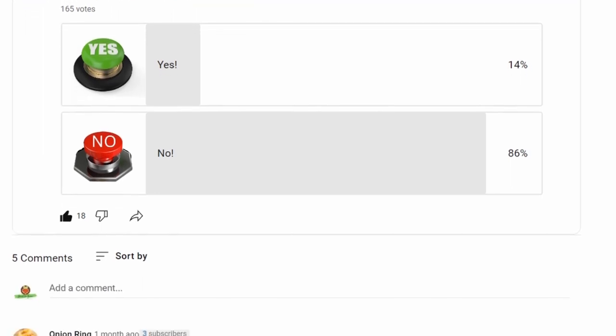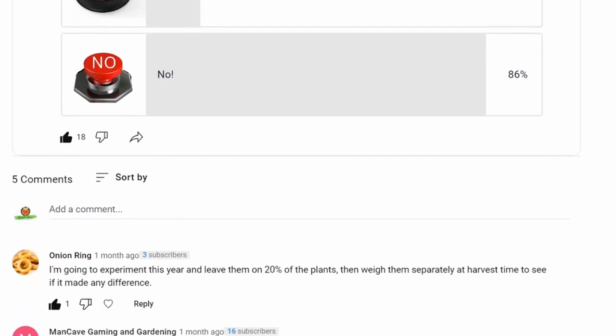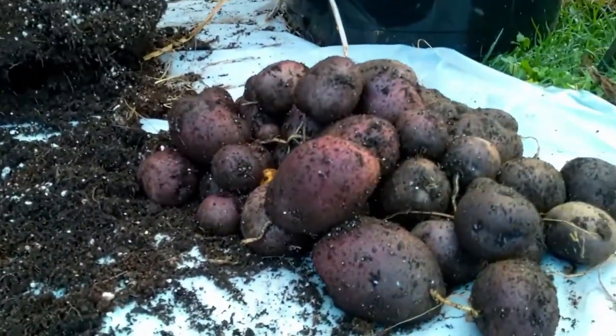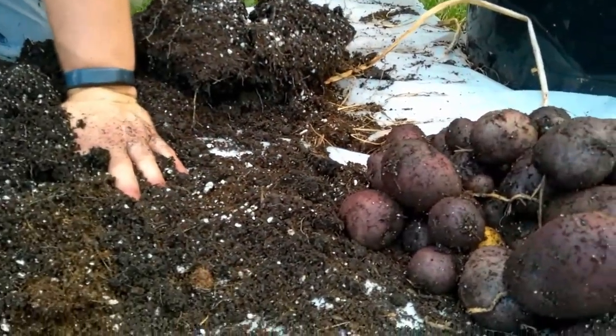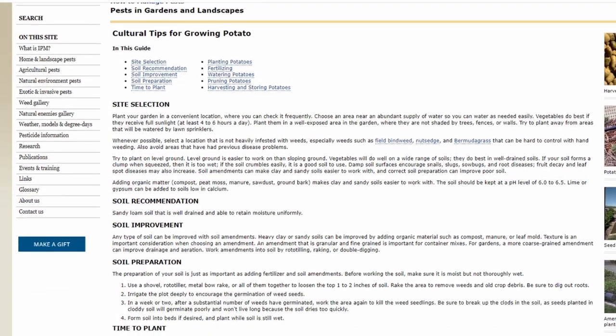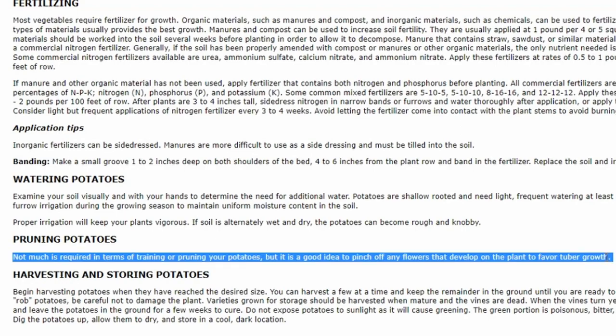The flowers typically develop toward the end of the life cycle of the plant, oftentimes just a few weeks before the plant dies back — if you're in a growing zone like ours, Zone 5, Wisconsin. It's at that time that some people choose to pinch the flowers off, because they believe it may improve tuber development. A California extension office through the University of California suggests there's not much pruning needed for potato plants, but this site suggested there may be a correlation to favorable tuber development, as the plant can focus back on tuber growth rather than on the flowers themselves if the flowers are pinched off.